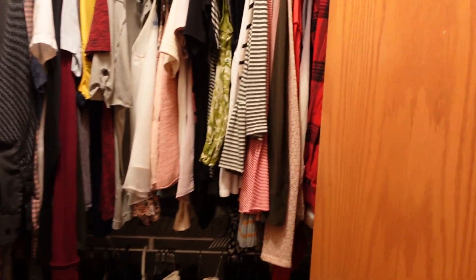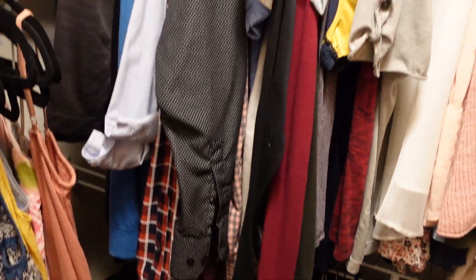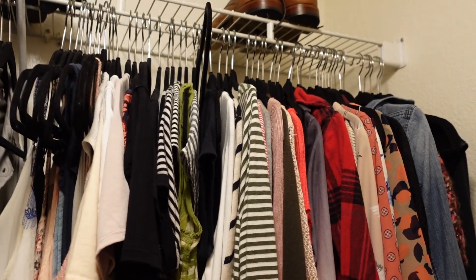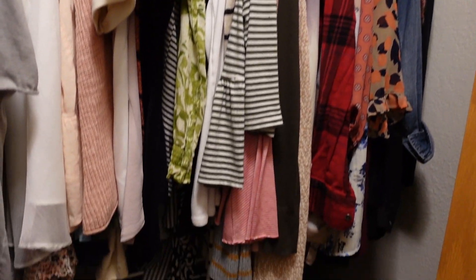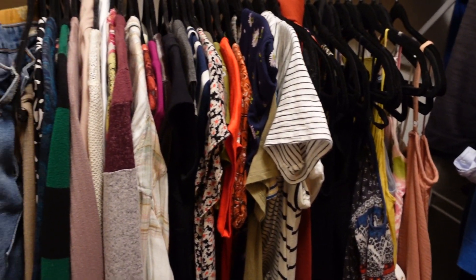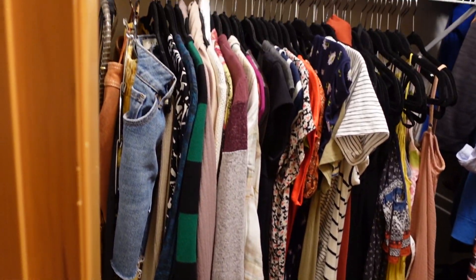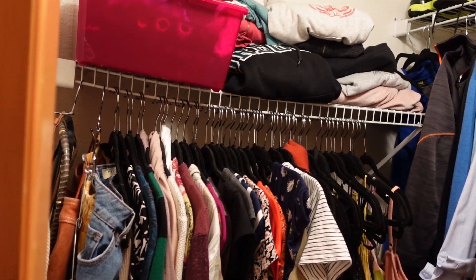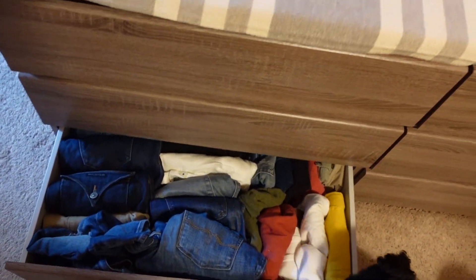On this side is Davis's stuff, and then on this side is my stuff. I have mostly tops hung up here, sweaters and jackets down here, and over on this side I also have all of my dresses. It's a lot bigger than any closet I've ever had, but it's still kind of small for getting in with good camera angles, so I apologize for that. I also have this dresser here, and this bottom drawer is all of my pants, which is stuffed full at the moment.